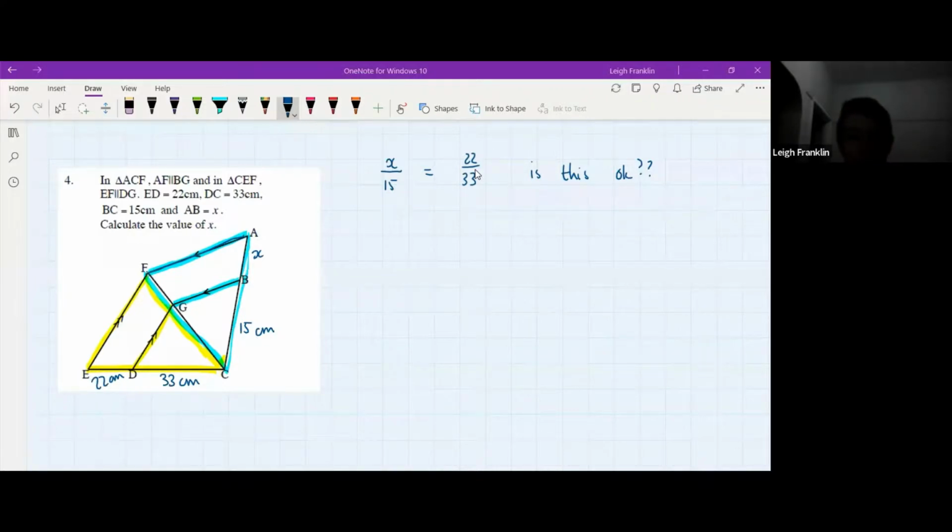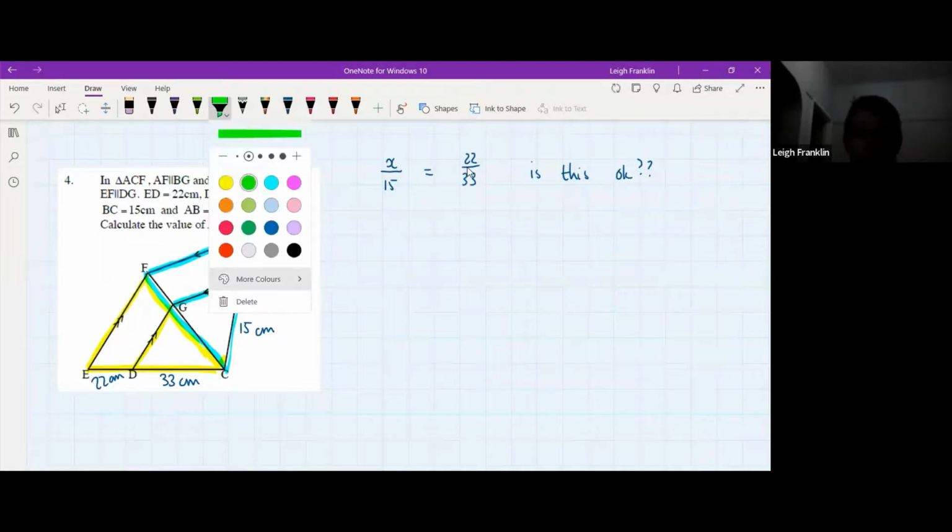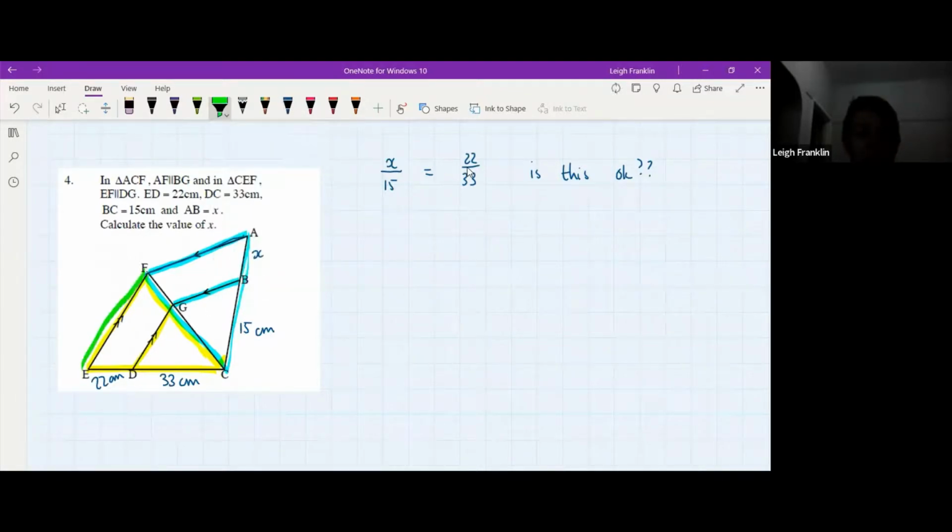Because they're not the same parallel lines. Absolutely. It's not even a triangle. In other words, I'm making a statement about an object that is actually a quadrilateral. Look there, it's got 4 sides. So I can't apply the proportionality intercept theorem to quadrilaterals. It only applies to triangles, right?